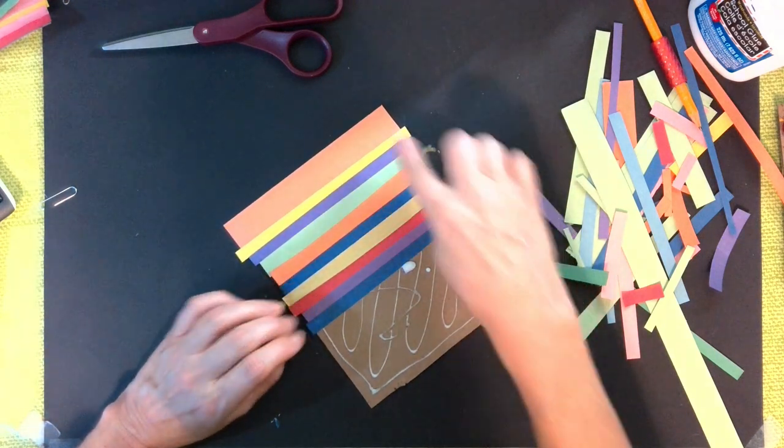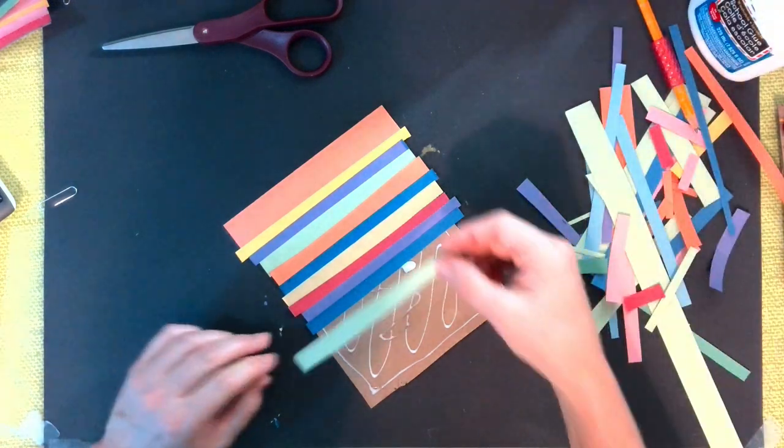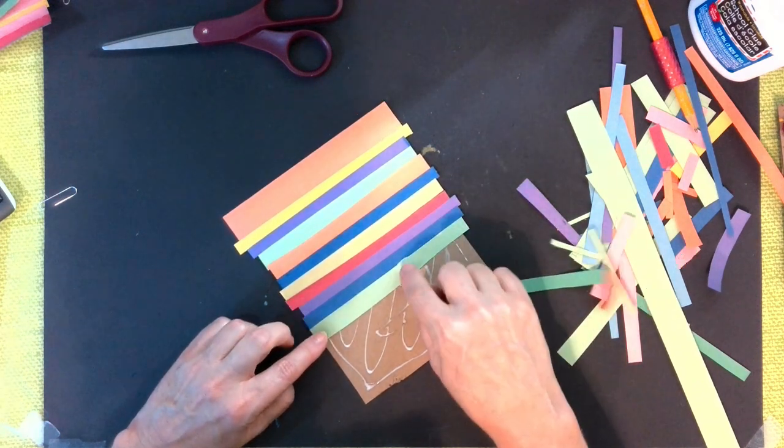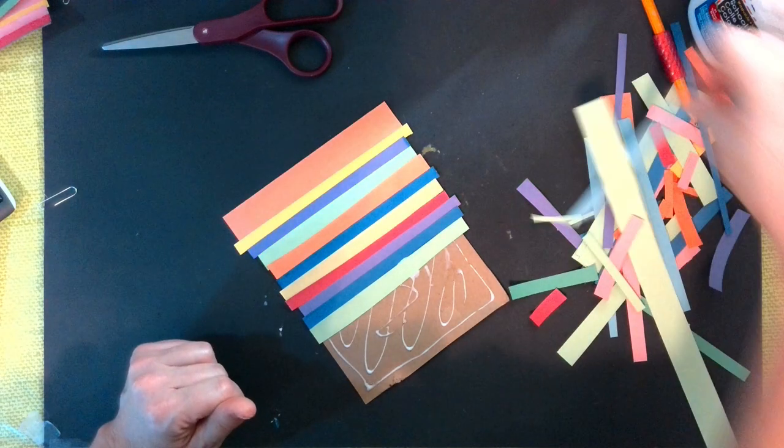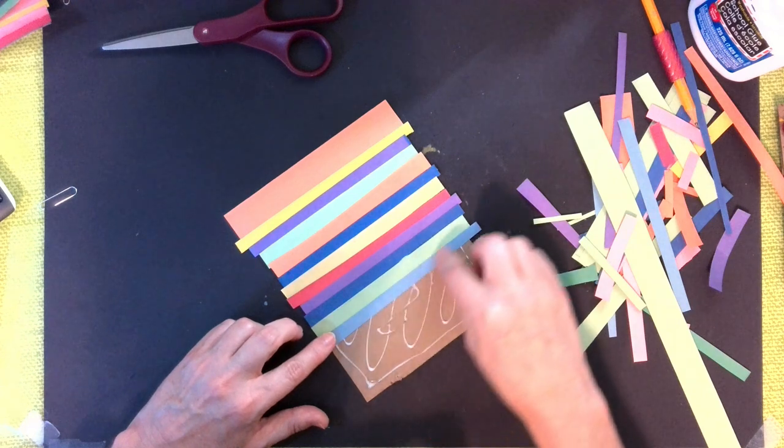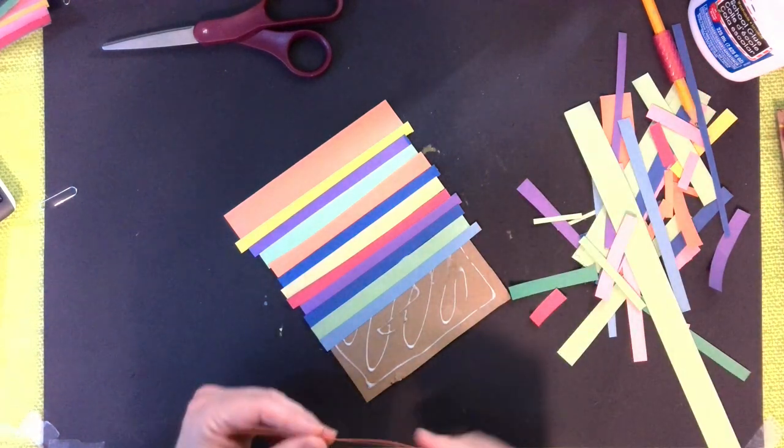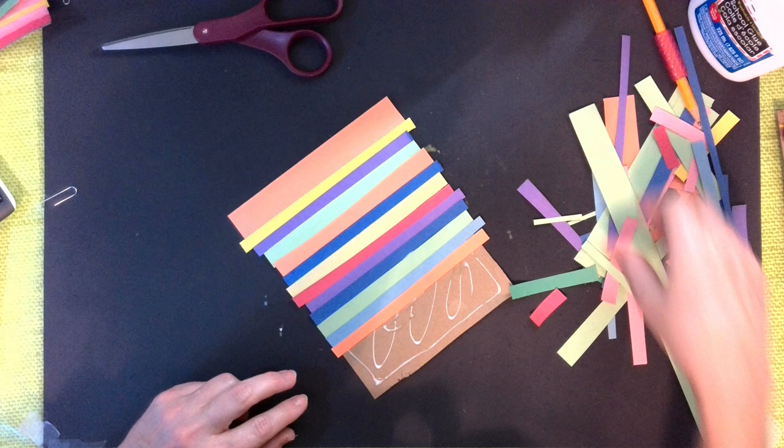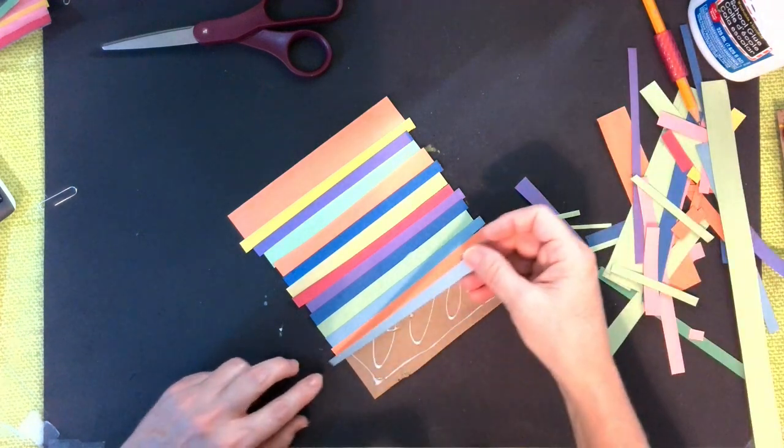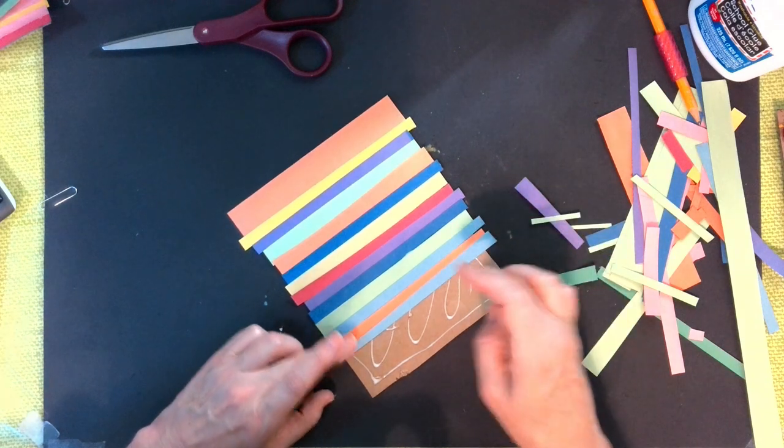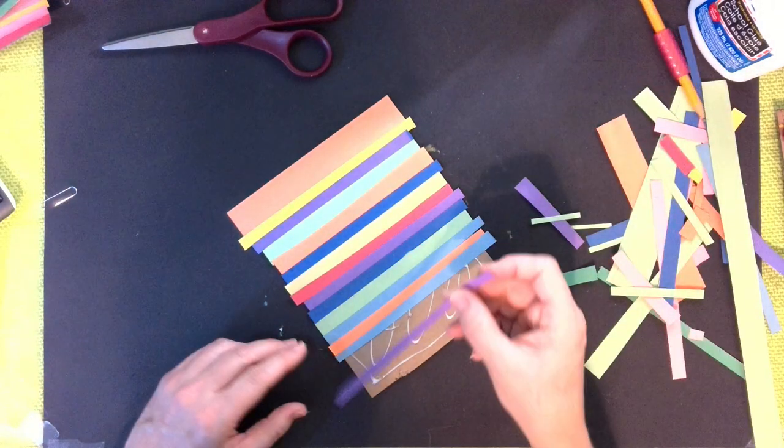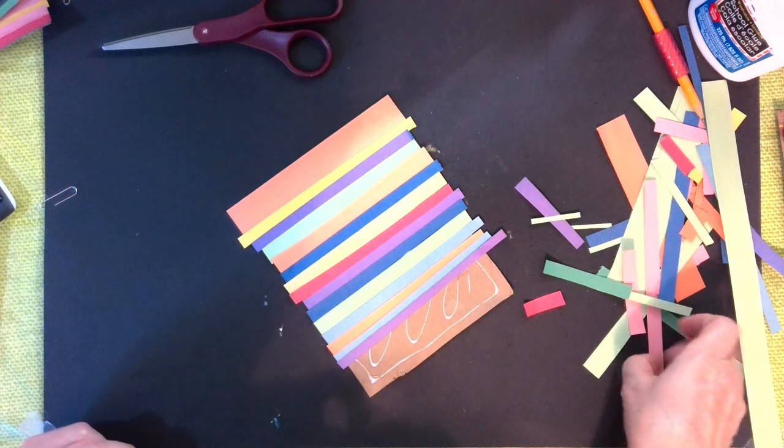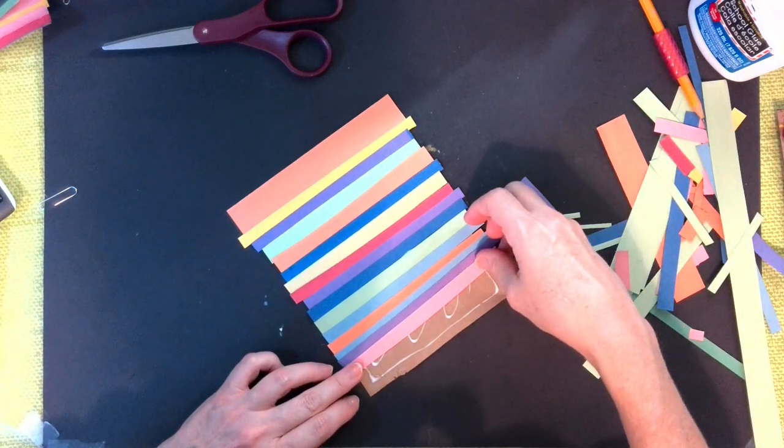I'm not worried about it lining up perfectly on the side; I'm just getting these down. Oh, there's that nasty swimming pool blob of glue—see how it's coming out? You don't want a swimming pool of glue on your paper if you can help it. Nice and controlled, not too much. You can tell I did these with scissors because they're not exactly straight across, and that's part of what gives it a neat fun personality and character. You call them happy accidents along the way.